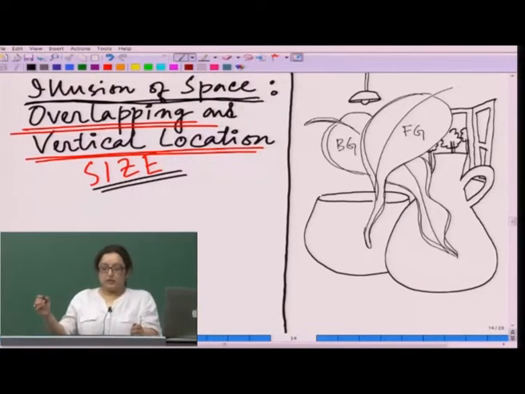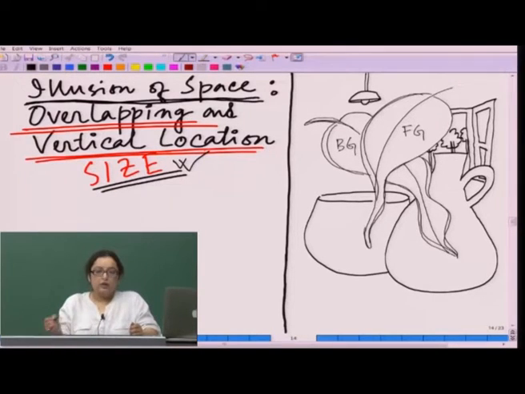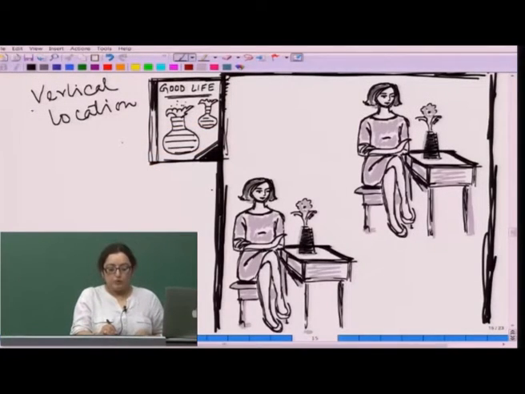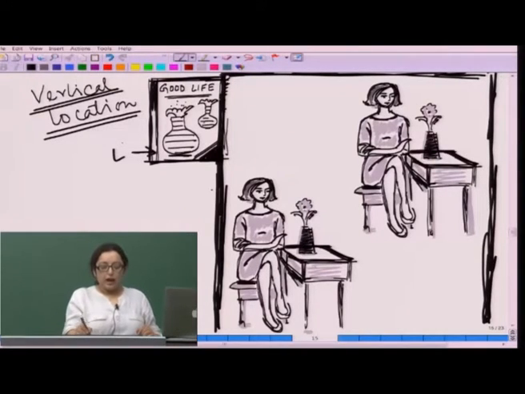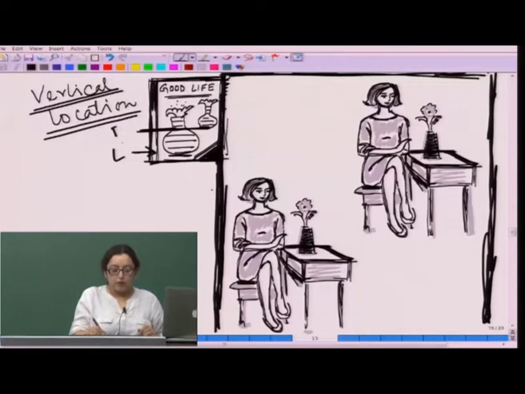So, there are quite a few considerations. One is through size change, the smaller objects tend to go at the back in a deeper space. Through overlapping, the object that is overlapped will go farther back, and there is another consideration that is called the vertical location. When we place an object considering a vertical location, it always appears to our mind that the object that is placed at the lower half of the surface or the given image, here maybe this is a book cover, the object that is placed at the lower level will appear to be closer to the viewer, and as it goes up it becomes farther away.